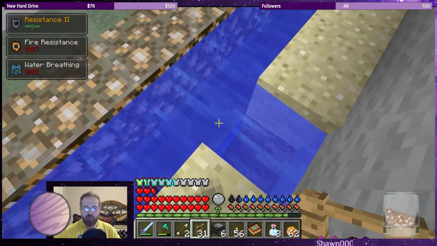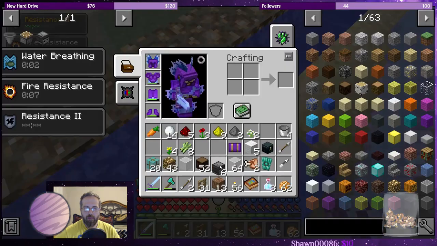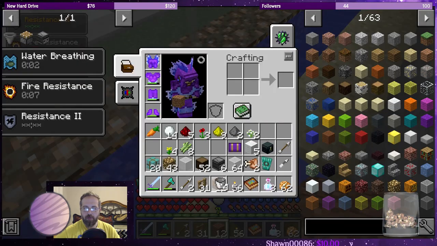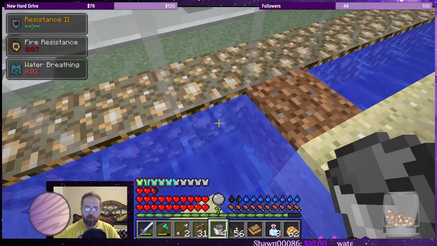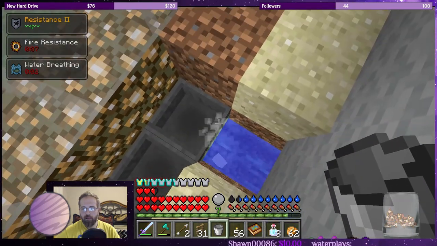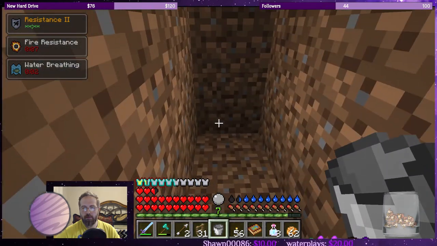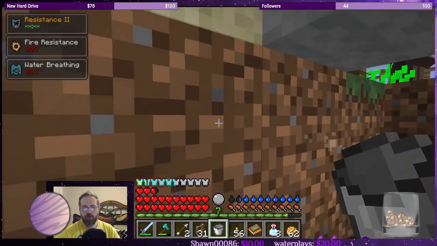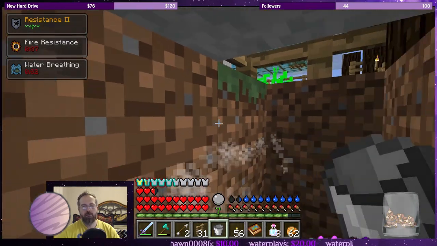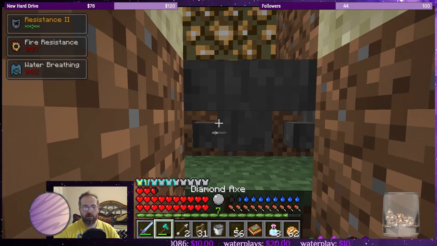Okay. So what we can do is interrupt the water flow here real quick. Got it. And let's see. Here, here. There. Just, I need an extra hopper if I want to do it this way.